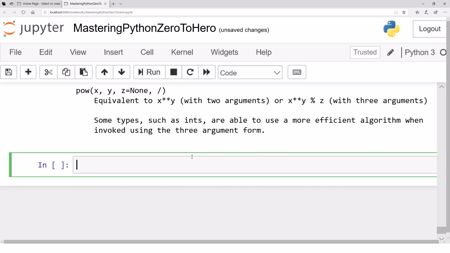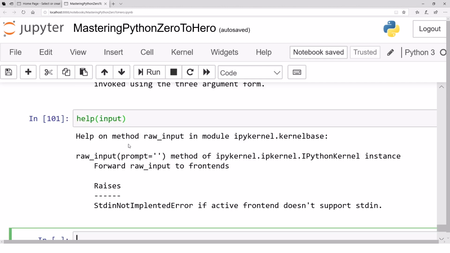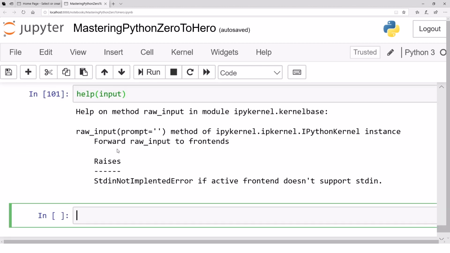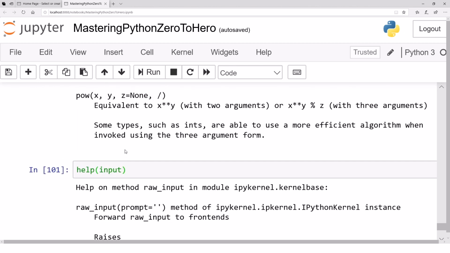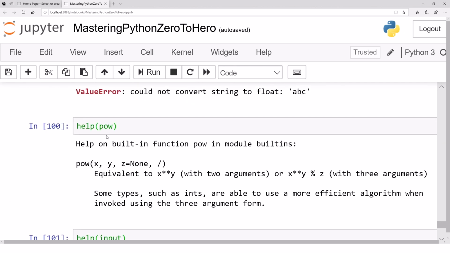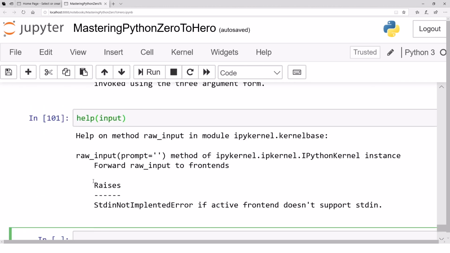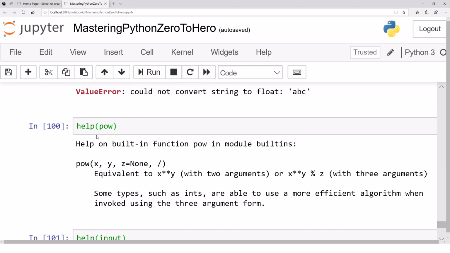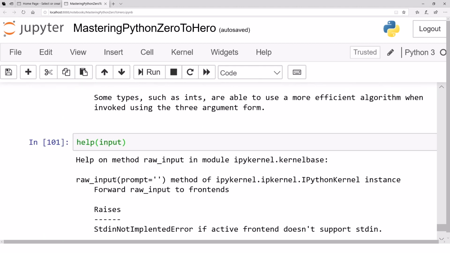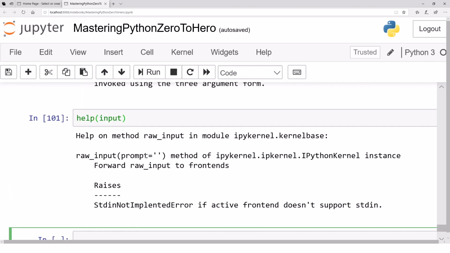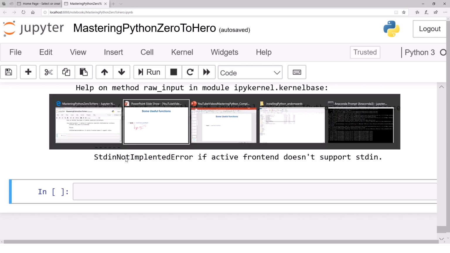Or for example, you want to know how you can use the input function, so you can write help on input, and this is how this can be used. So sometimes it is okay if you know the name of some function and you know how to use it, you can just open up the documentation right here in Jupyter Notebook by either using a help function, or you can use just a question mark in front of the name and so on. So that's about the functions.